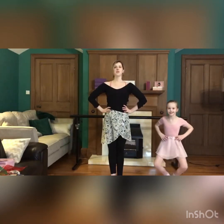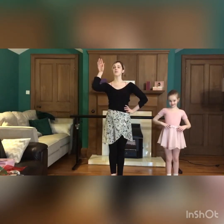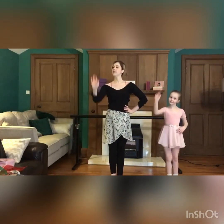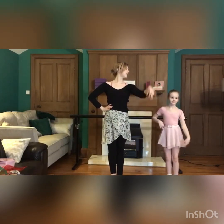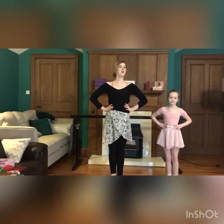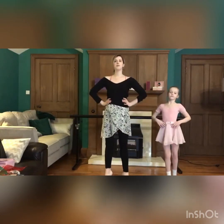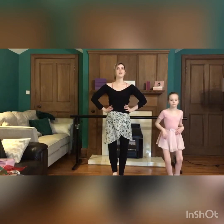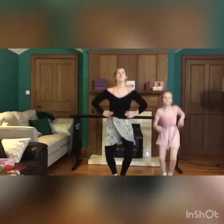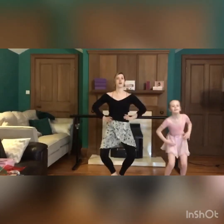Okay, so we do bend and straighten, bend and straighten. We're going to count to four and we're going to pretend we're bouncing our ball. One, two, three, four. One, two, three, four. We then do the same thing, but we're going to do a bit of a jump this time. So we're going to do a bend, then you're going to straighten and go up on your toes, straighten, bend, and straighten. Then we're going to add our jumps. One, two, three, four. One, two, three, four.